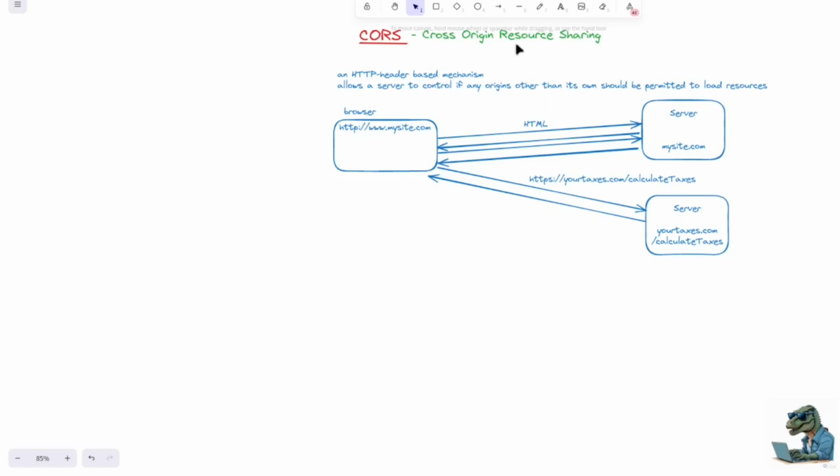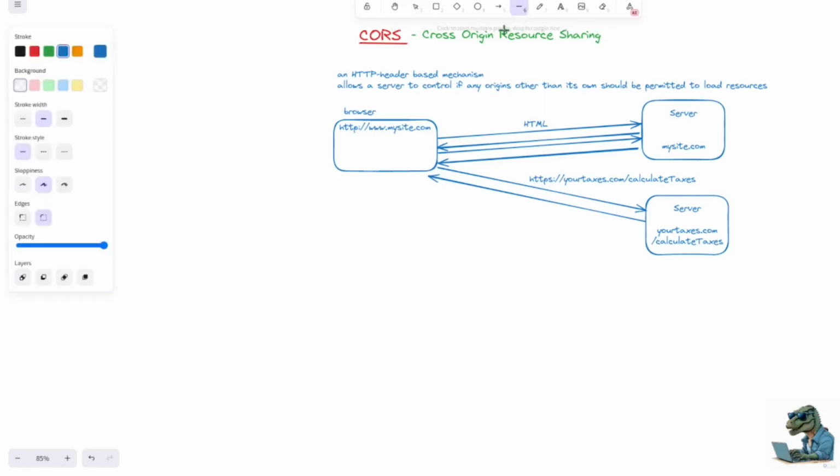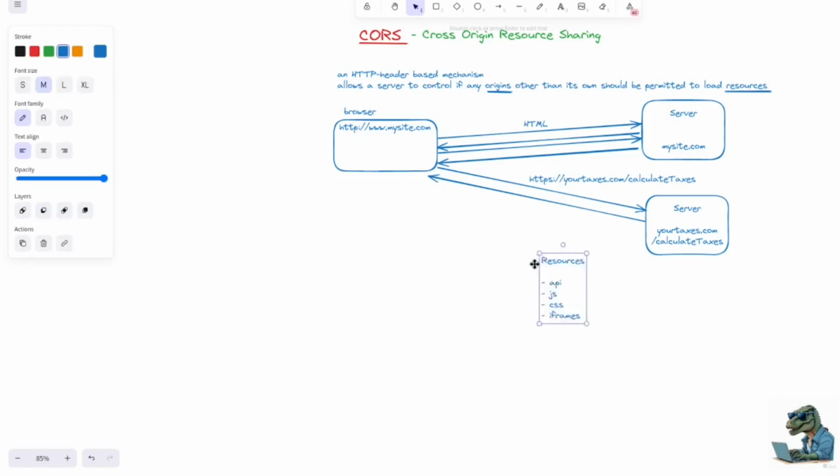If you look at a few terms here, origin is one term, and another term is resources. So how do we understand origin and resources? It will be better if we first understand what origin is.